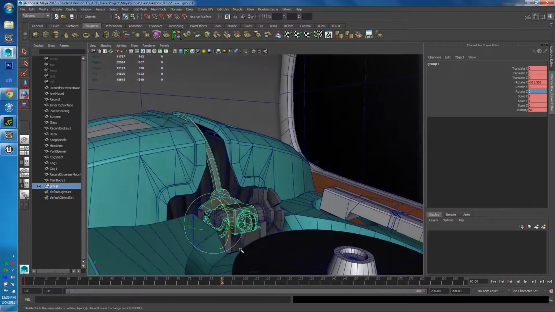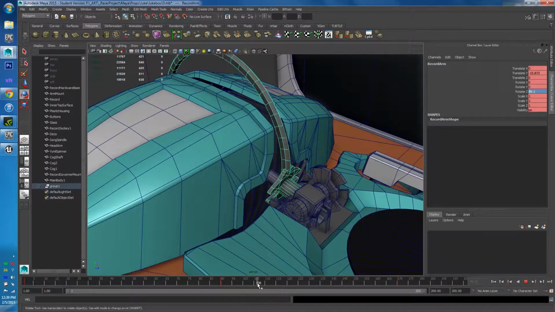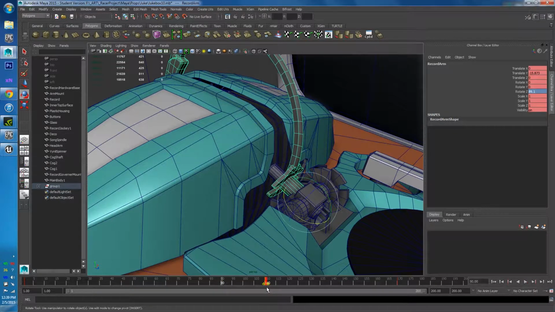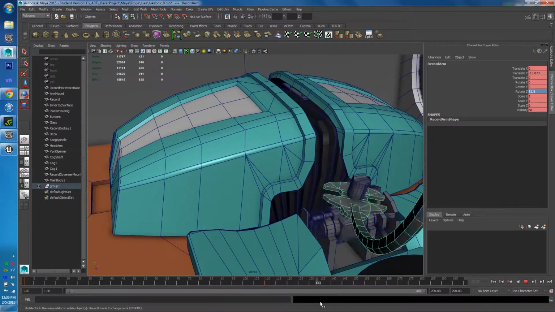Let's go ahead and delay the rotation of this piece by a couple of frames. So right about here is where I want to delay it. So I'm going to grab this 90 and I'm going to bring it forward to right about here. Oops. Let's make it 110.